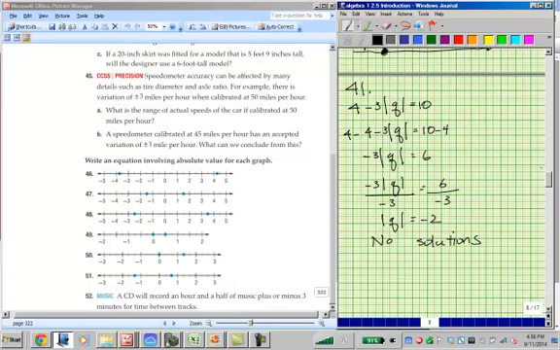Well, we want 1 absolute value q, not negative 3 absolute value q. So we divide both sides by negative 3, the multiplicative inverse, and we get absolute value q equals negative 2. Now, the absolute value function must have an output that is at least 0. It must be greater than or equal to 0. It can equal 0, but it cannot be negative. So when you have the absolute value of q equals negative 2, there is absolutely, positively no value of q that will make this equation true. There are no solutions.